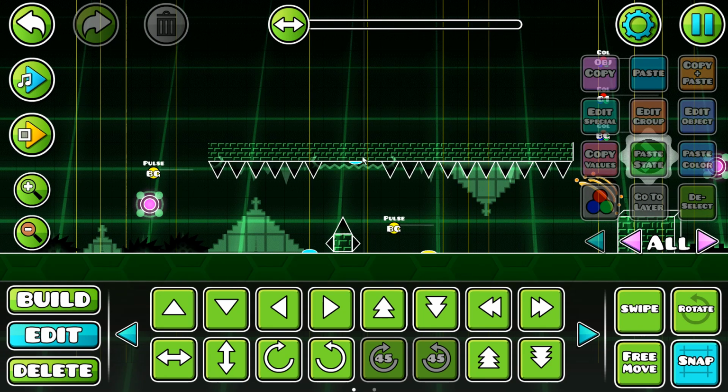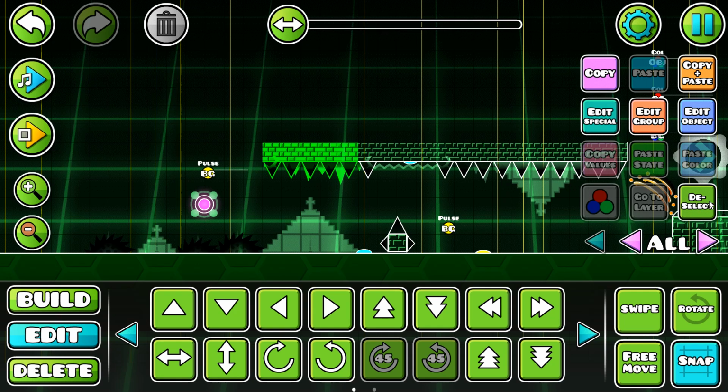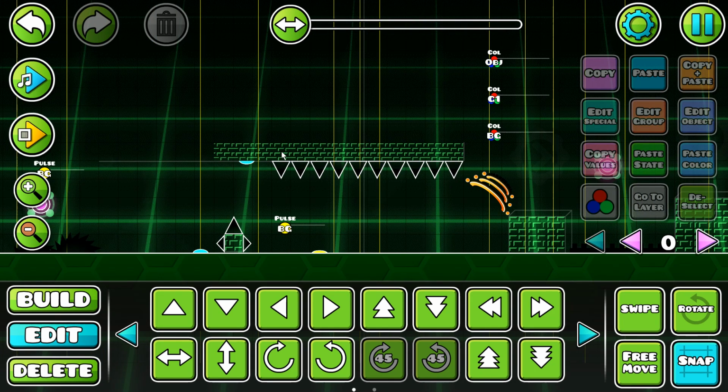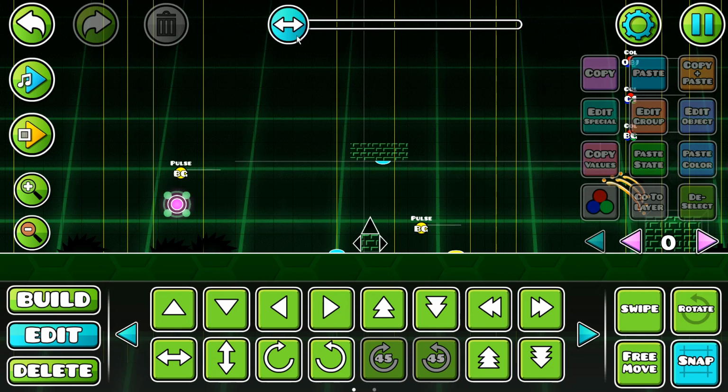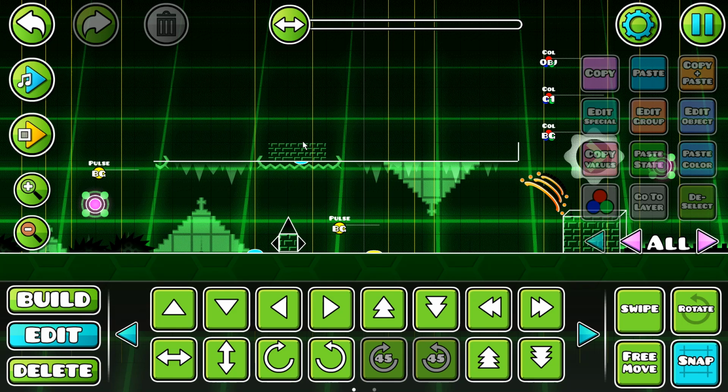So I definitely need blocks around here because you have the gravity jump warp here. You go up and down. I don't need all of these spikes because, I mean, one spike might kill you right there, but I can just use a saw blade instead, and that's gonna look much better. So I'm gonna try to remove all of this. Hang on. I am in all right now. That's bad. I'm gonna go to 1. Yeah, that's perfect. Now I can delete all of this useless stuff. I do need like 3 blocks and then maybe delete all of these. Is this gonna work if I delete actually all of this? And now it looks pretty basic, but that means, if we go to all, we still have the design. We still have the basic design, which we can use if I'm smart.